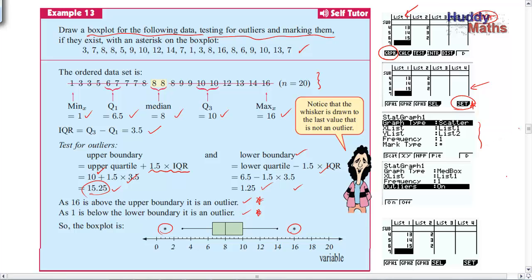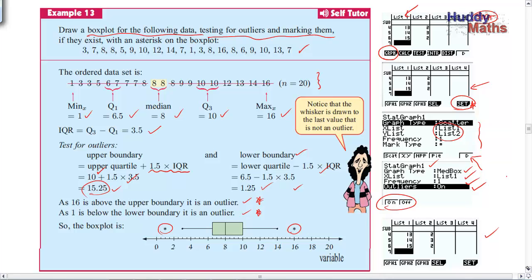Okay, and we come up with this screen or something like that. And we want to change it. So we hit that button there and go across the next window and choose Med. So we're on graph 1. We're going to choose Med box. We then have to scroll down and change this here. Well, X list is list 1, but the frequency of each score is only 1. Later on I'll show you if there's a frequency table, you've got to put into list 2 the frequencies to match list 1 to tell the calculator that that's there. Look at this, outliers on. So you can choose those from there. So then you hit execute and it comes back to this window.